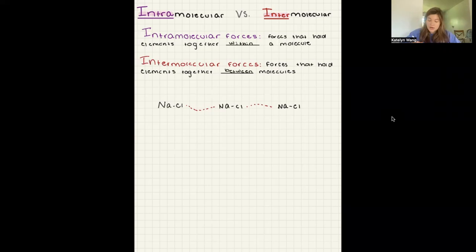Now, I want you to look at this diagram down here. If you look at the NaCl molecule, this bond right here, that I just put in a square, that's going to be an intramolecular force, right? Because it's within the molecule of NaCl. But this bond that's identified by this red dotted line here, that's going to be an intermolecular force because it's between two different NaCl molecules.